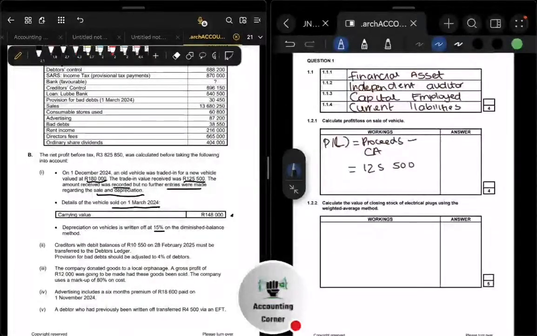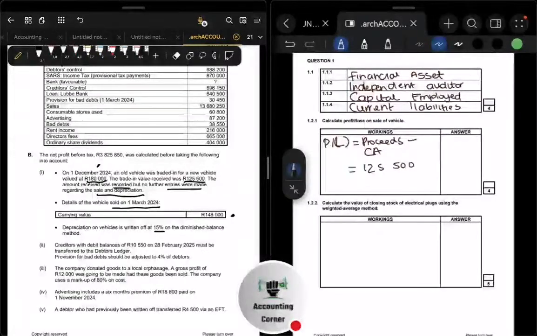We are told this happened on 1st December 2024, right? So not at the beginning, during the year. And we are given the carrying value at the beginning of the year. We don't know what the carrying value is at the end of the year. So that means we need to calculate depreciation for the current year and then have the carrying value on the date of sale. Sorry. Yeah. So we need the carrying value on the date of sale. You have the carrying value at the beginning. Excuse me. So we need to calculate that.